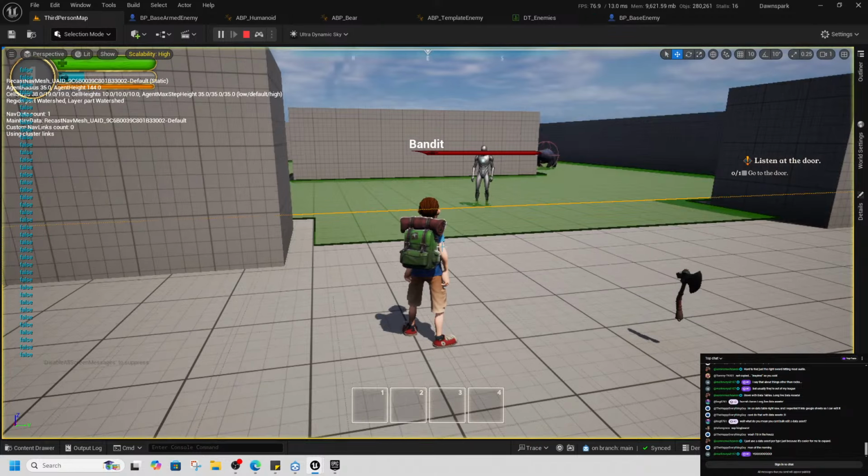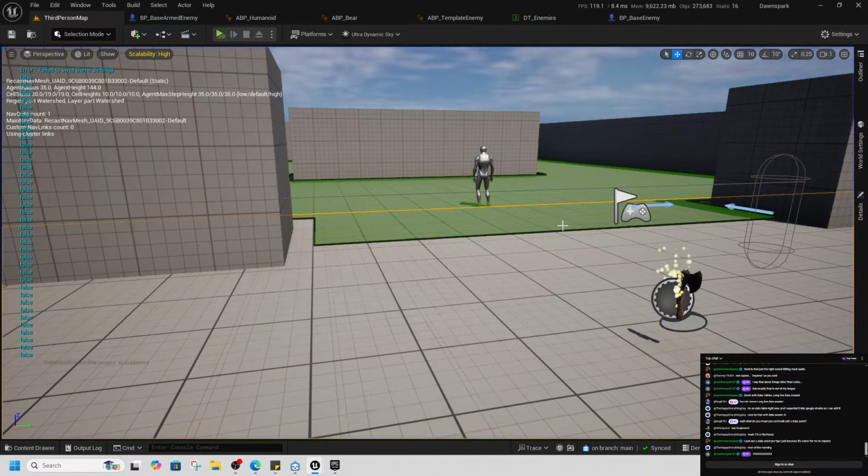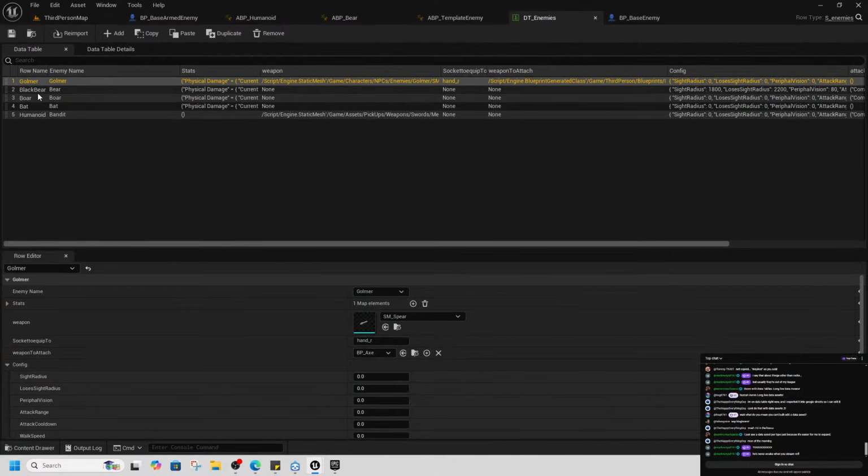So yeah, we're saying data assets don't load everything on the first run through, but data tables are easy to expand. If you have a data table that just has your enemy's name and health values and stuff, and you want to balance, it's much easier to balance in a data table, because you can change it all in one go.